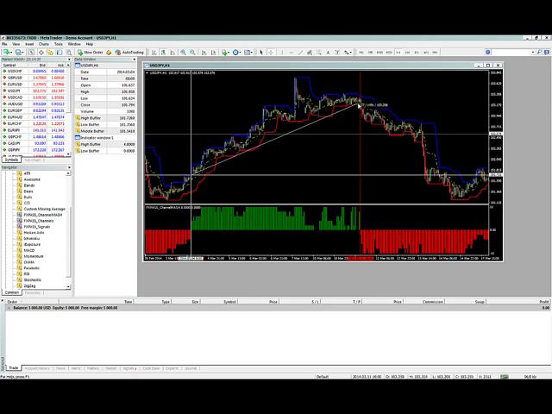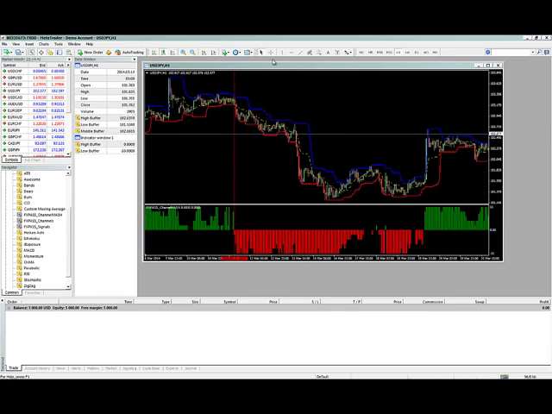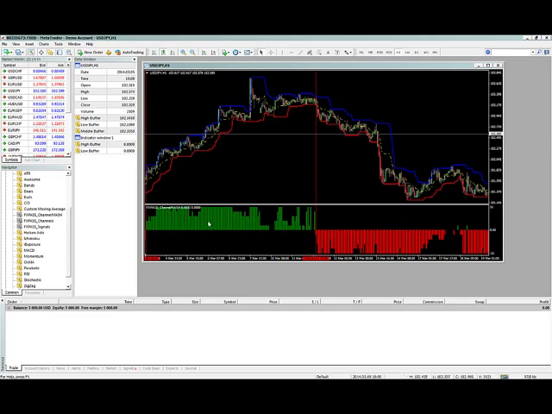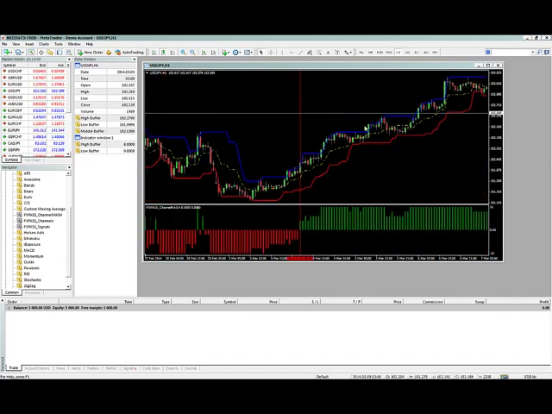So this is a 150 pip move, and then you'll see it immediately turns around and begins to go in the other direction, of which we would be looking to stay in that trade as well, 148. So this is powerful enough to be used as a system on its own, but what we're using it for is what's called filtering. Here's a really good example.